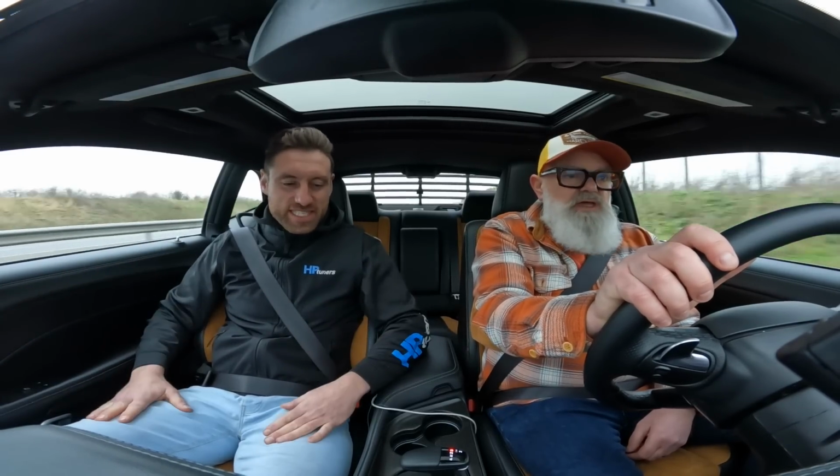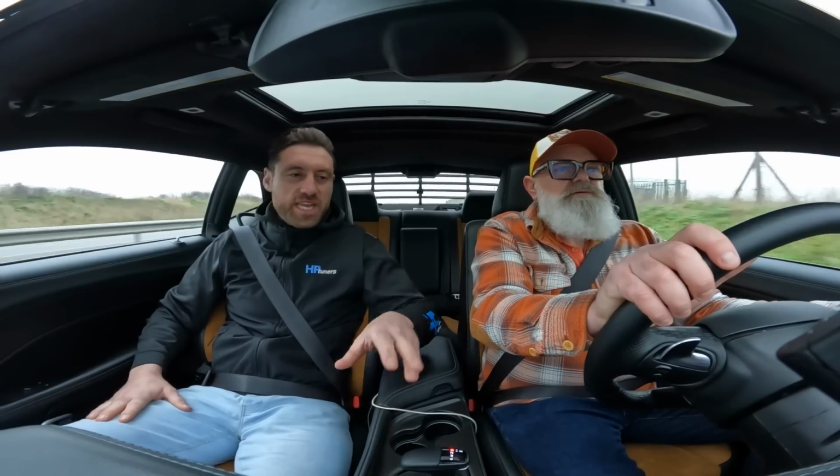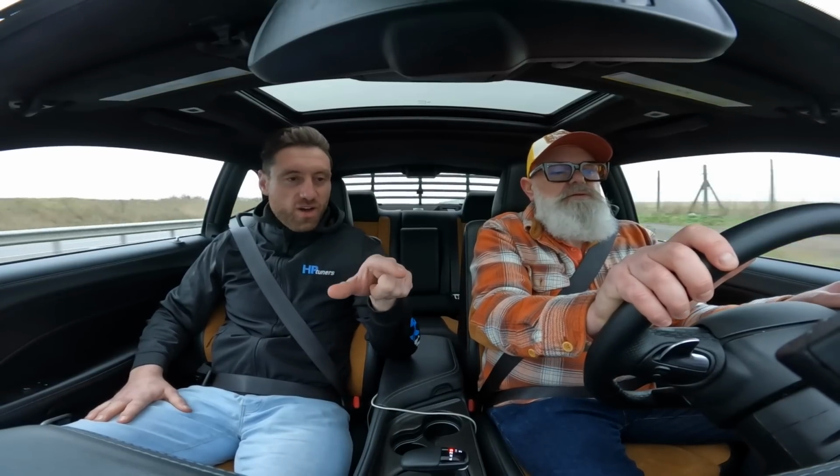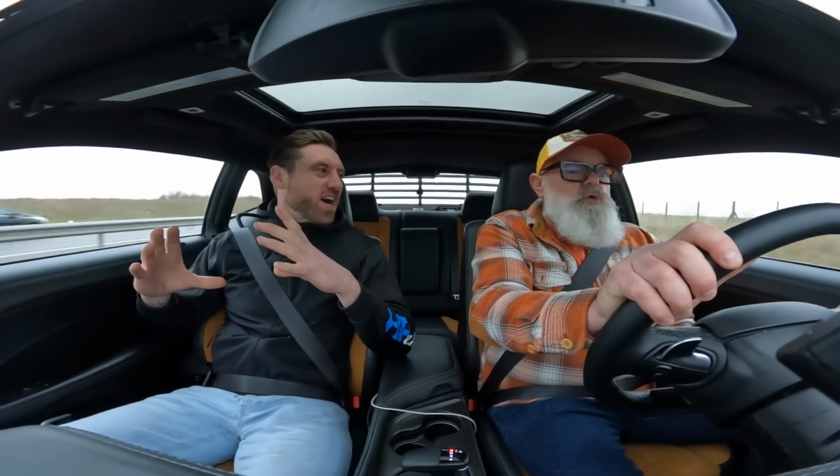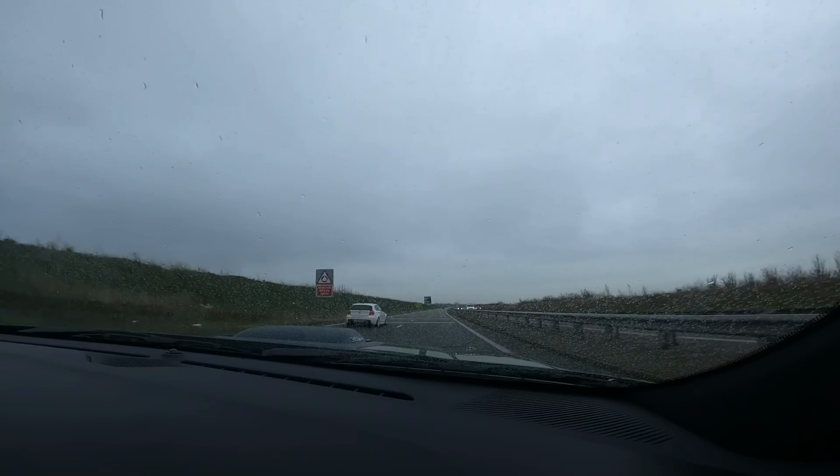I love how all the cockpit is aimed at the driver, and the design features carbon fibre in there. And I did notice earlier that the clocks replicate the old 70s school car. Yeah, that's a really lovely design feature. And that was one of the reasons why I went for the Shaker as well, because you get the white background. Normally they're black. I thought it looked much better.